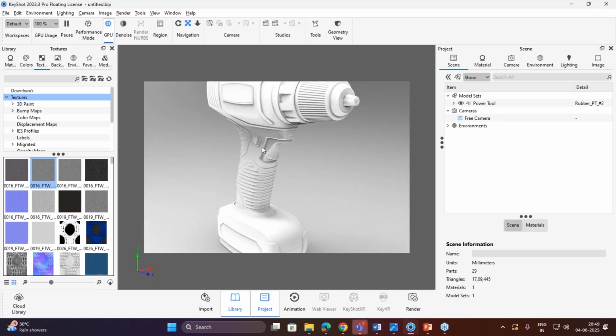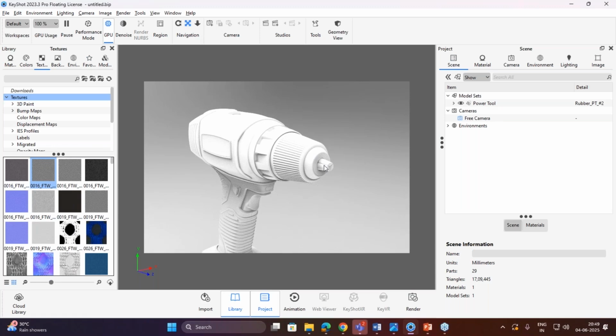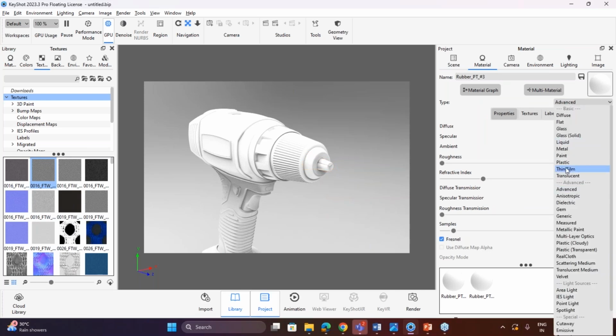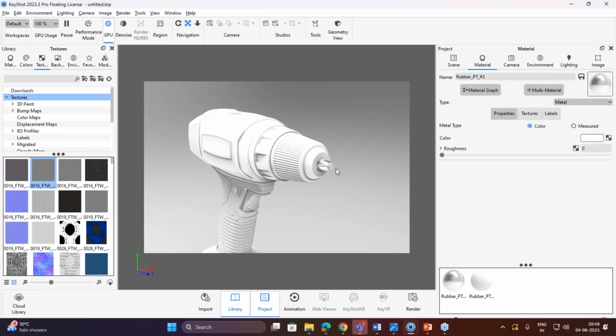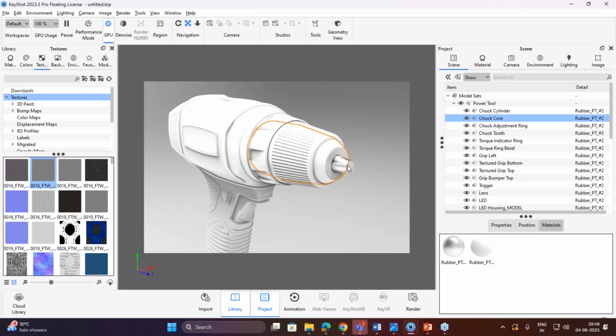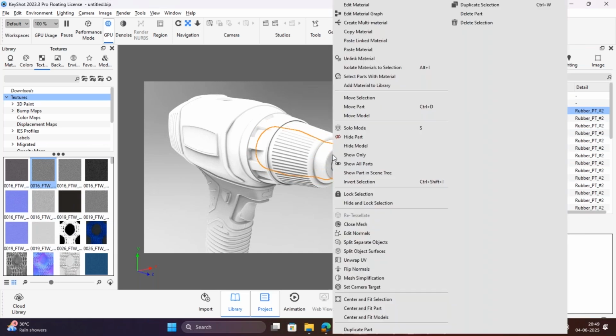Initially, we can see that the chuck tooth is made up of metal material. So let me give a metal surface and add a little bit of roughness to the surface. And just like that, we will copy this material and add it to the surface behind it.